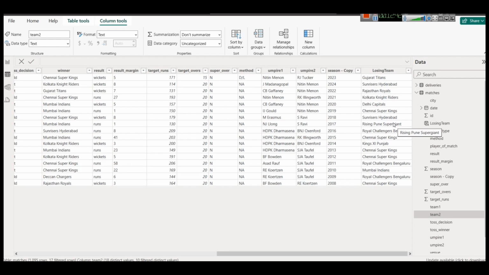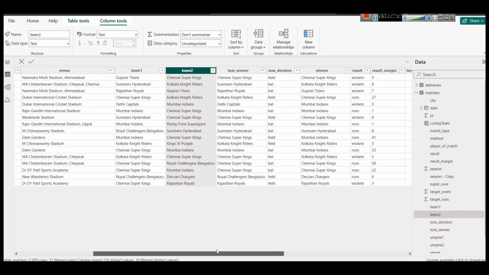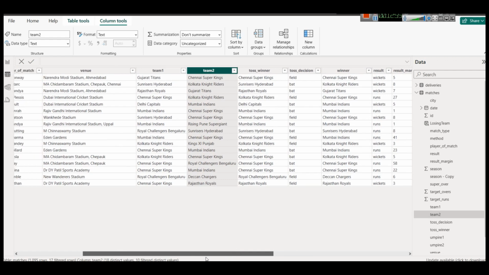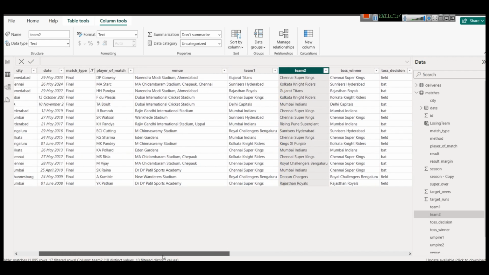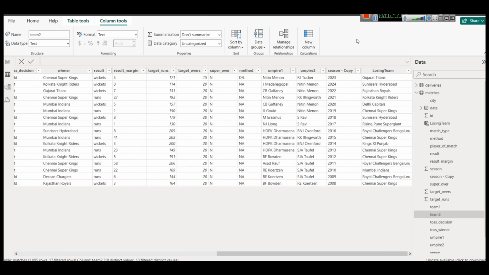So for different seasons we have this information. If the winner is one team, then the losing team will be the other team. So I'm just using this logic to find out who is the runner up in that particular tournament, right?